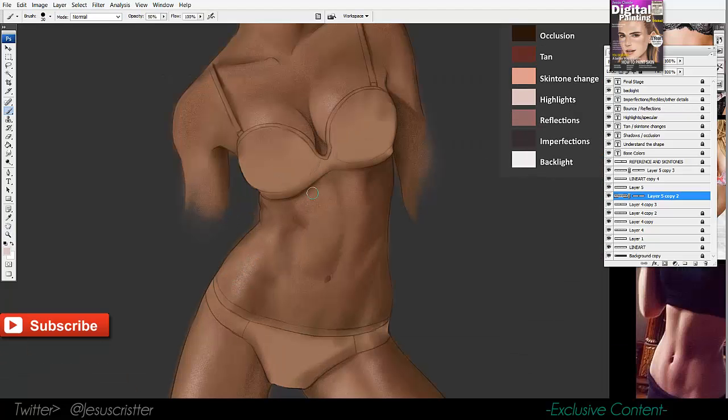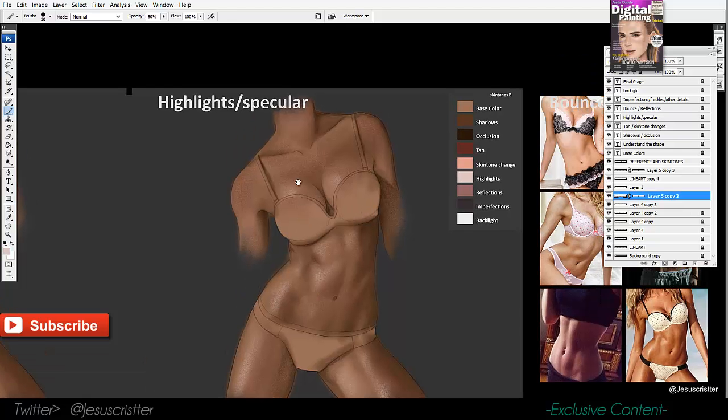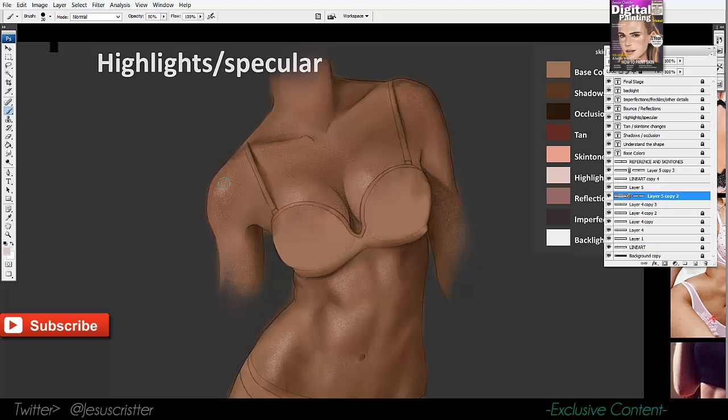So we are using that texture as a mask on the color that I'm using for the highlights. That is also on the palette of colors. It's not completely white. Look at it. It's more like a flesh white color. When we use completely white, it's because we want to really get intensity in those highlights.